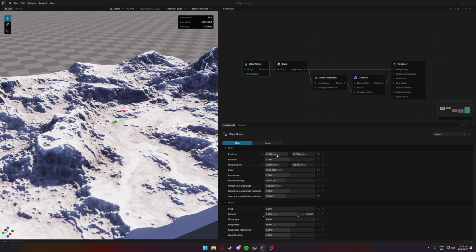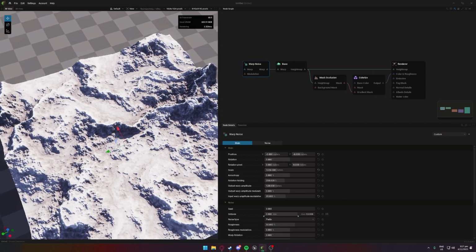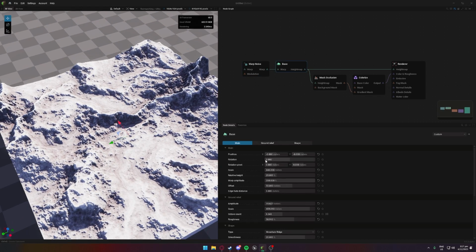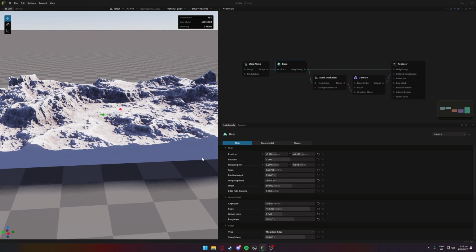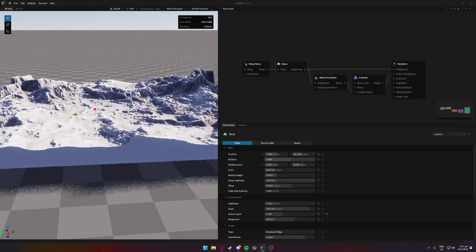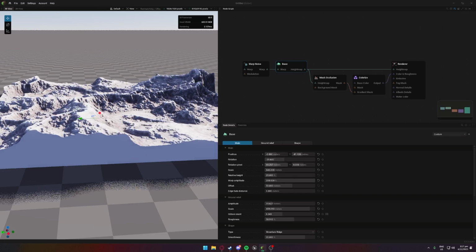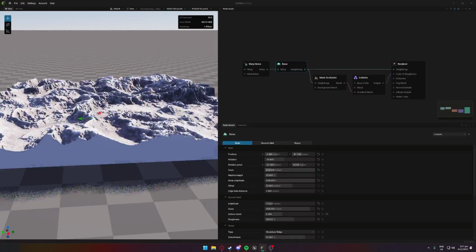And yeah, so here you can change all the important features of your node. So for example, we are going to select this base node. And here we can change a lot of interesting features about how the noise types work and how it's being applied to the terrain. So here we can change it all, and you can see it all changing in real time, which is really awesome. So I'll just play with this for a bit so you can see some of the controls that we have.